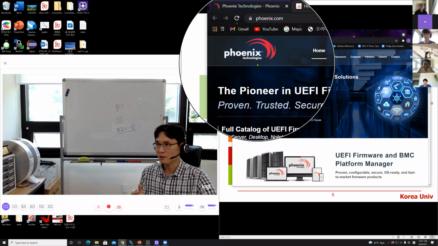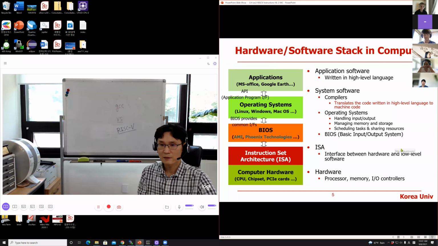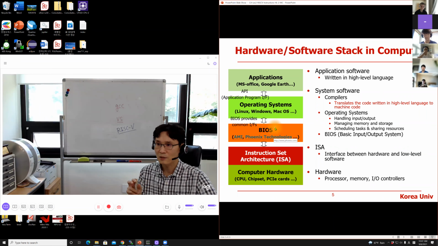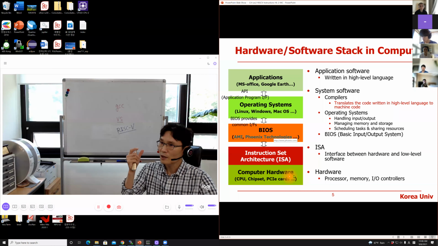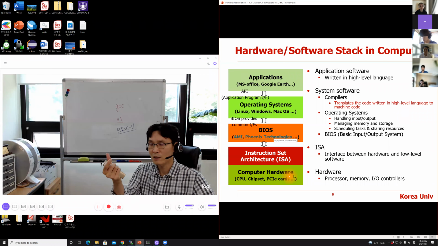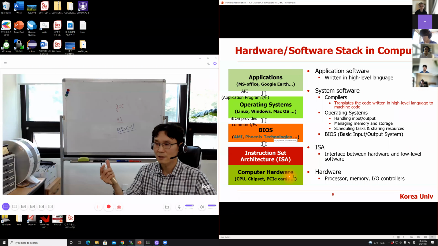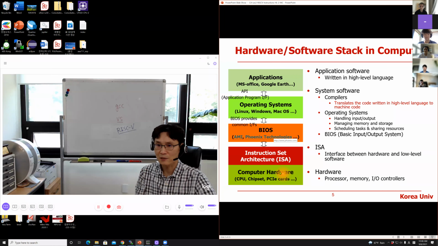It is very complicated software, actually, because this BIOS is managing this hardware. So to write this BIOS code, you have to have very good knowledge, a very good background on this hardware. How I/O devices are working, how keyboard, how mouse, and SSD are interacting with the CPU. So you have to know those mechanisms to write this code.